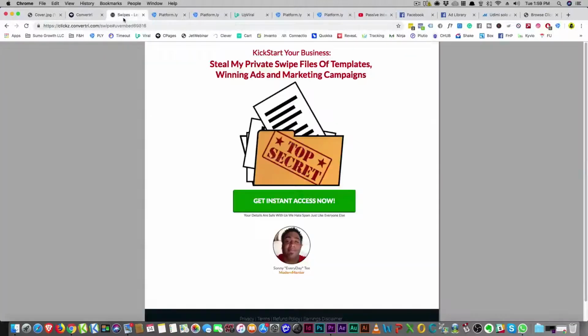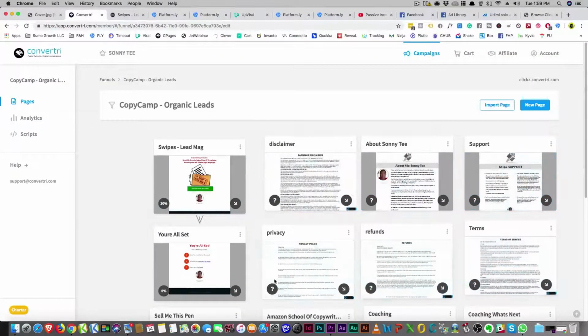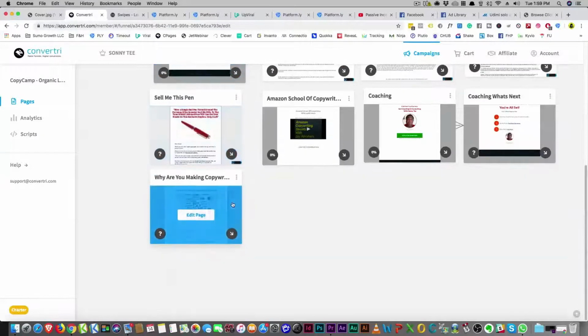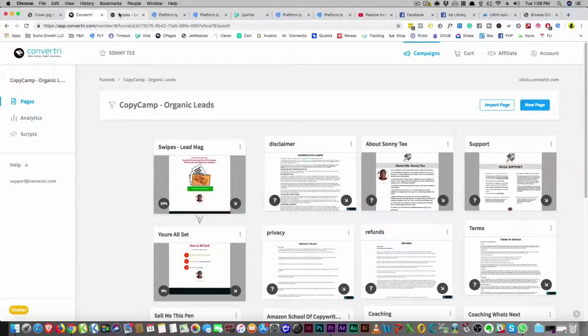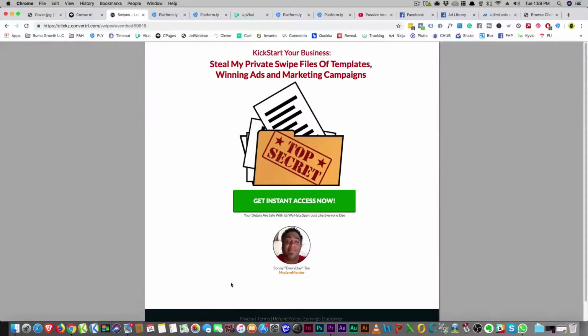And so what you have to do is something really simple, right? But if you look down here, I have privacy, terms of service, a refund policy, and an earnings disclaimer. And those are all these pages here. That is to be compliant on Facebook and Google, right? So you do need to be compliant. There are times when you don't have to worry about being compliant, but I always have it down there just in case, because you're going to advertise your lead magnets.